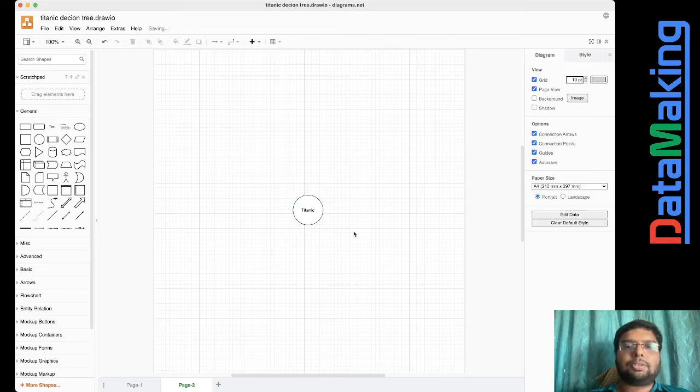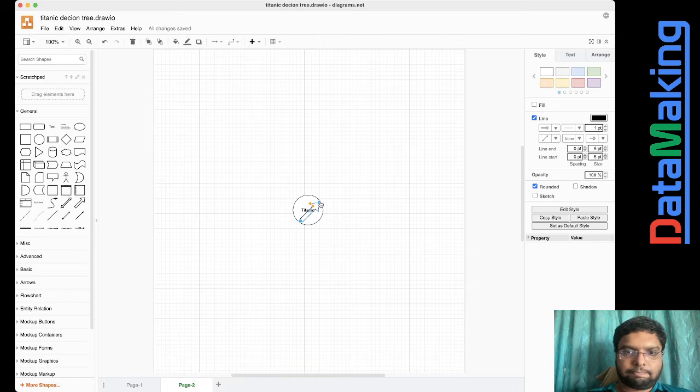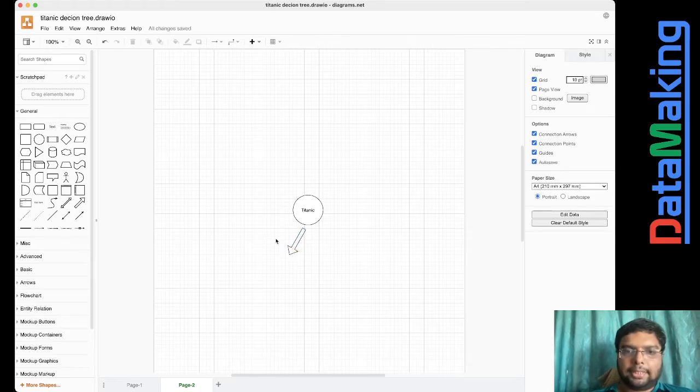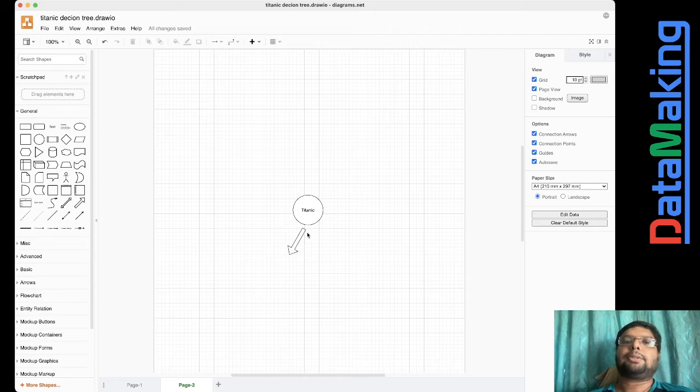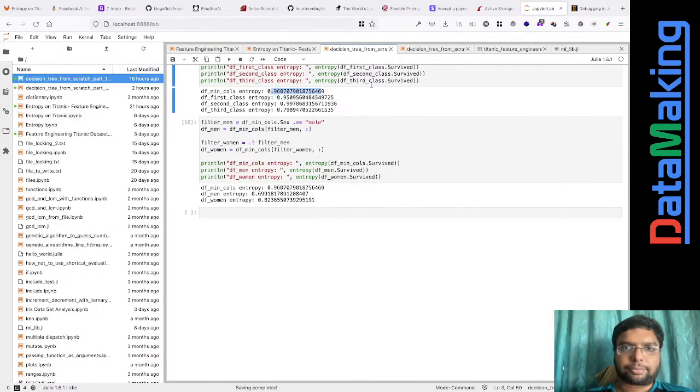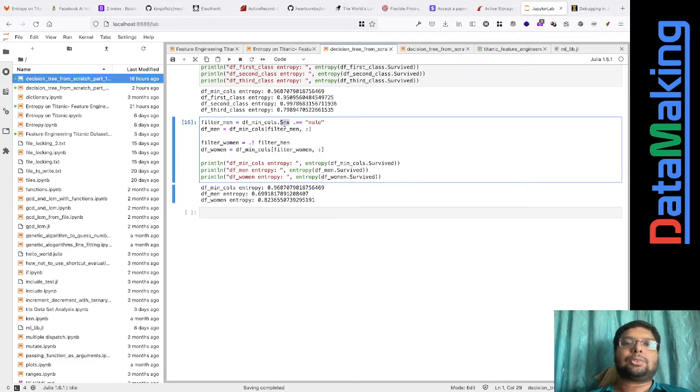So now what should I split with? Should I split with P class, or should I split with sex? P class doesn't look so good, right?